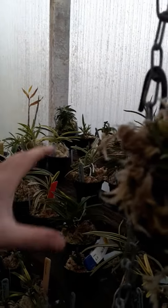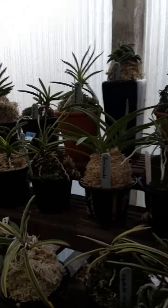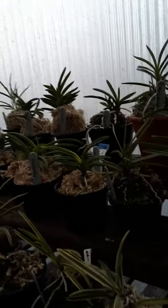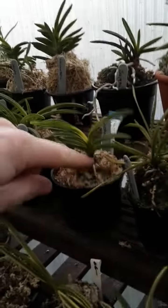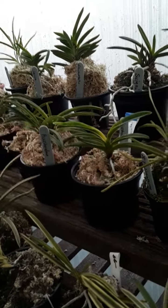And I'm just going to inspect a few of my plants, Neofinetia. So this is for Neo lovers, and as you can see, these haven't been watered for a week, and what I've been doing this year, I've just been lightly misting over the surface, and that's all I've been doing this year, and I seem to be having a bit more success. Last year I had a few failures, and I did probably water once a week, more spraying on the surface so it's trickling in and soaking in, but this year I've tried misting so it dries quick.